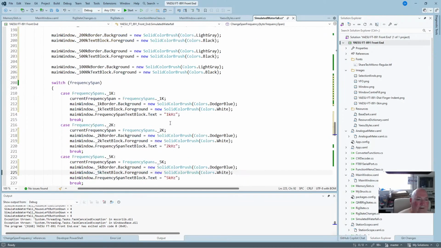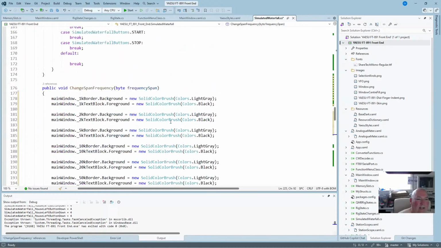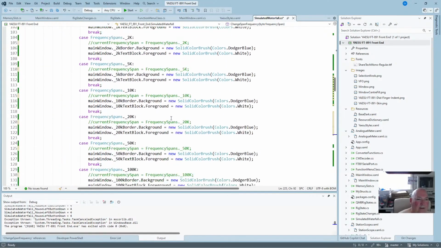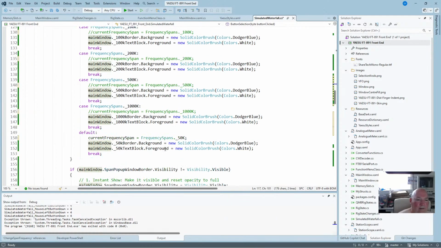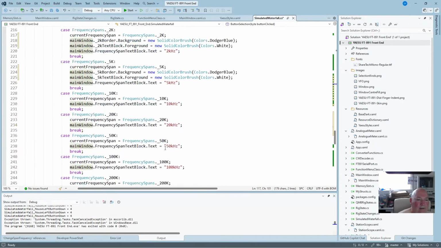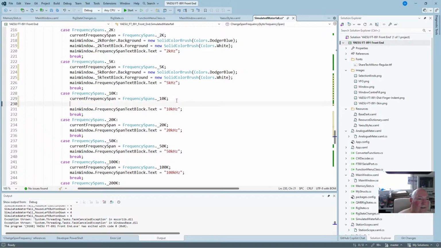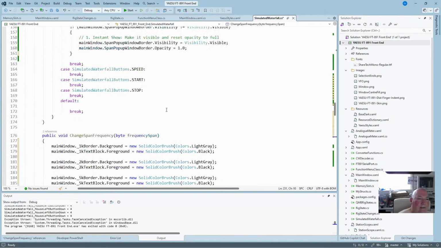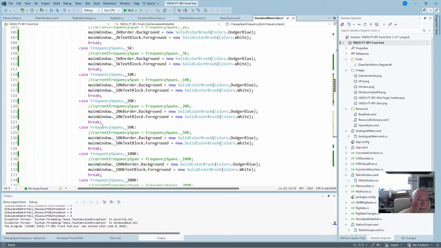Right, where do we get to? So we're on the 10K one next. And the 20K one.